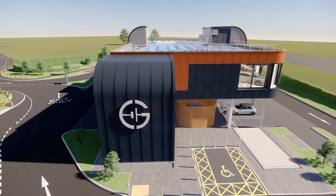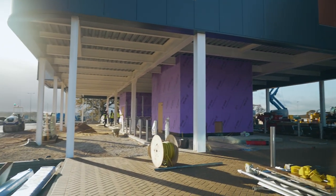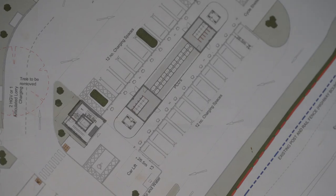That created some really interesting design challenges but also some fantastic design opportunities. You end up with a building that's longer and one that naturally has two entrances and two exits. The site is quite a bit smaller than what we had available at Braintree, which means we have to change the design of the building.